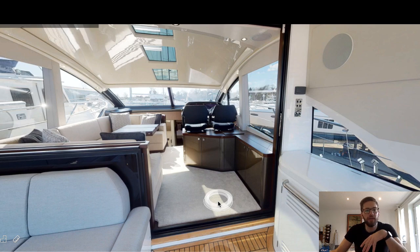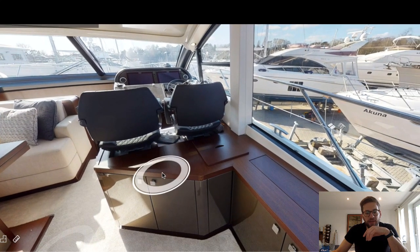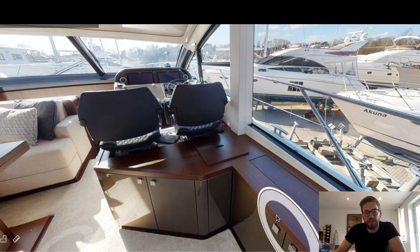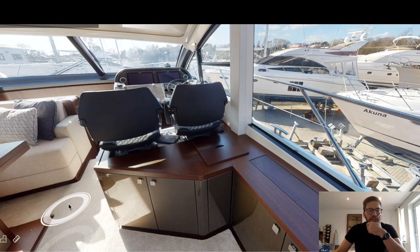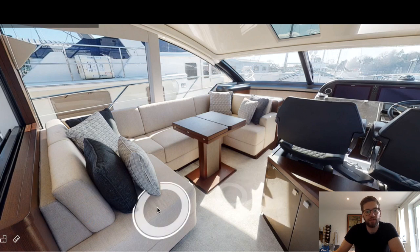Now, as we move into the saloon, we get a really good shot of this Wenge wood, and we'll see a bit more of that as we come a bit further down. The owner specced the whole boat, all of the cabins, with TVs. So we've got a fall and rise TV that comes out of here. We've got storage units up underneath here, glass storage. This is actually a cool box underneath here. Again, the owner wanted it specified in the Wenge wood so that you could match it into the wood cabinet choice just here. Looking up, we've got this lovely, great big wraparound seating group just here. And again, this was an extra: the leather inlay that he chose for his table there is to match the gunmetal grey across from that side as well. Throw cushions all the way throughout there as well.